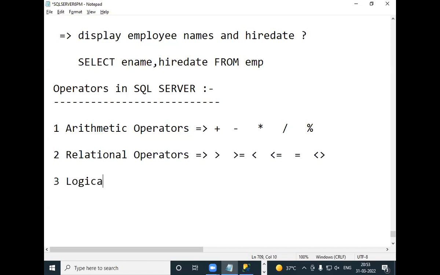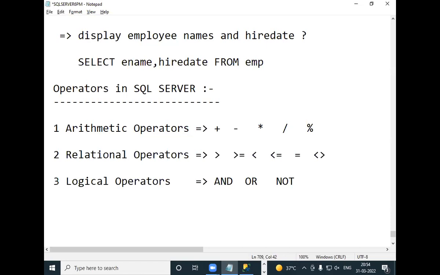What is the next one? Logical operators. There are three logical operators: and, or, not.